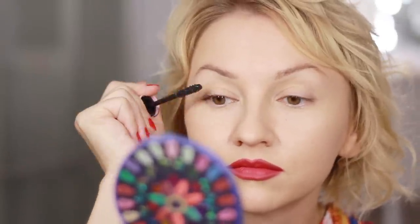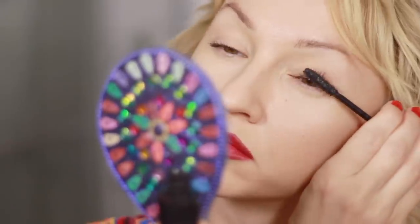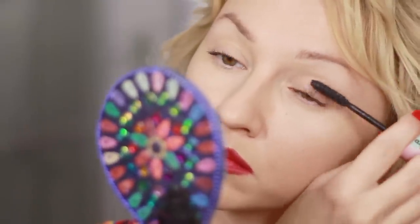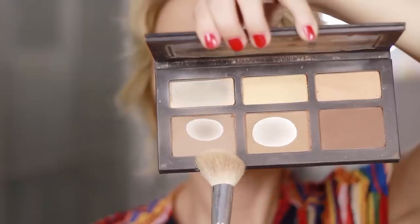Now lashes. I don't want to go for spider lashes today — normally I do and I love them — but today let's do as little as we can. I keep checking in the mirror to decide when to stop. I first wanted to leave the bottom lashes empty, but now I've decided to just touch them a little bit with a brush. I'm mixing two colors — the lightest one and the middle one.